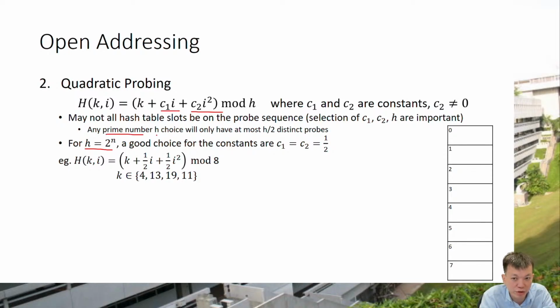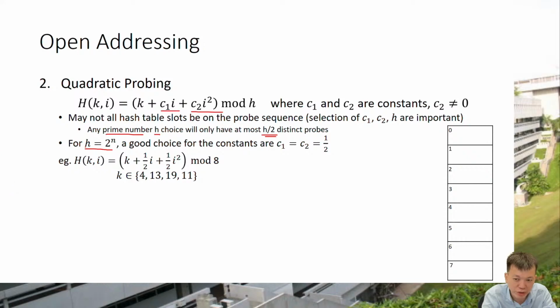In fact, for quadratic, you find that you cannot choose a prime number. If you really go and play around with it, you choose a prime number as your hash table size, and you will find that no matter how you play it, you can only probe half of it. There's some characteristic in number theory, so I don't go further to illustrate this part. Mathematics can prove that you can at most search hash over 2 distinct probes. That means only half of the slots you can visit. The other half, this hashing approach cannot let you reach. You can only reach half of it.